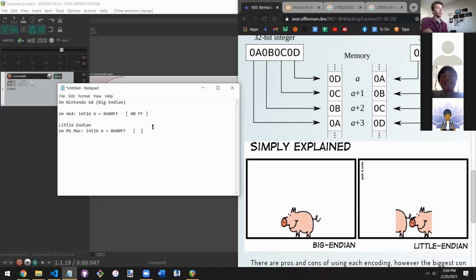Remember, little endian means that the most significant byte is last and the least significant byte is first. So in this case, it would be FF00.